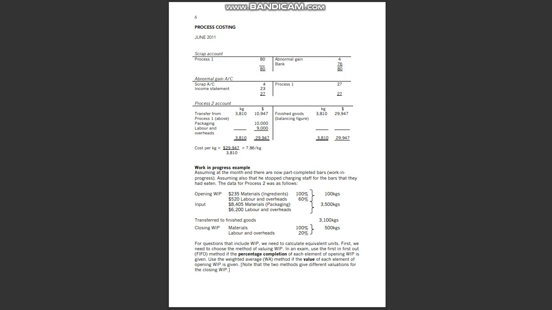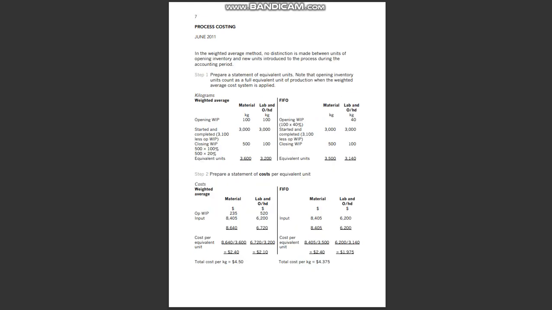As we mentioned above, these two methods give different valuations. In the example we show that the valuation of the weighted average method and the first in first out FIFO method is different, because in the weighted average method we calculate the units and the amount on the basis of their weight and make them average. But in the FIFO method we use first in, first out.